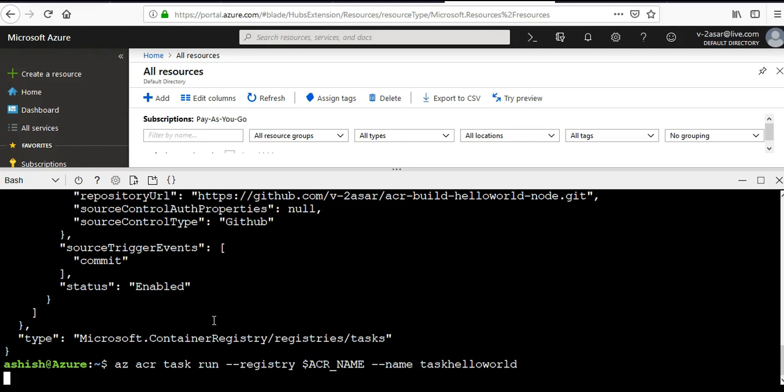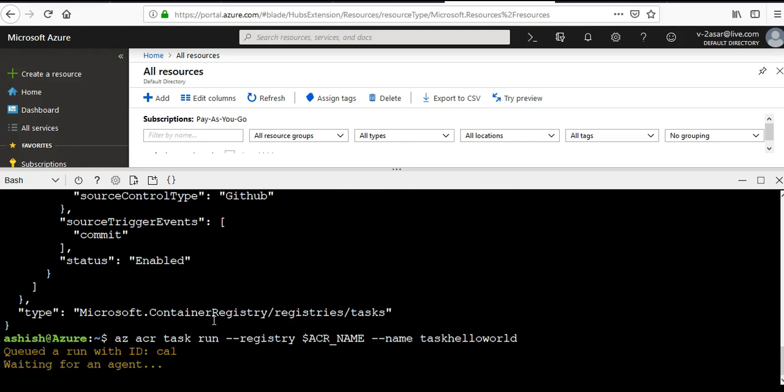Let's see. Queued a run with ID, this one, waiting for an agent.